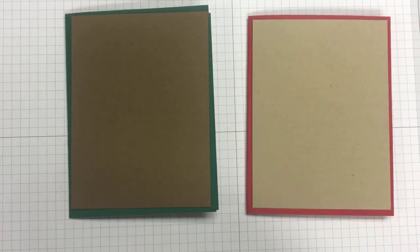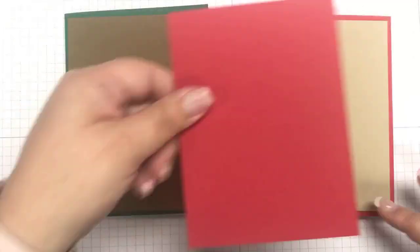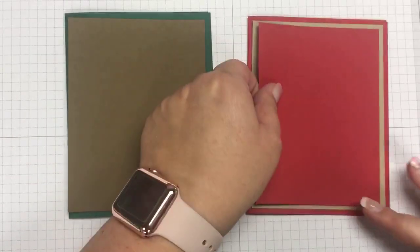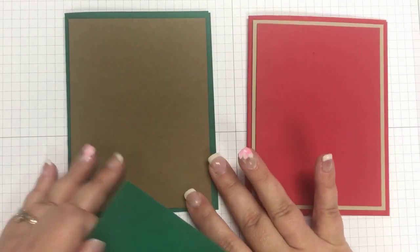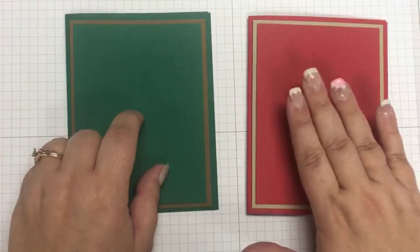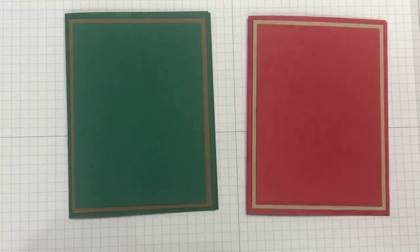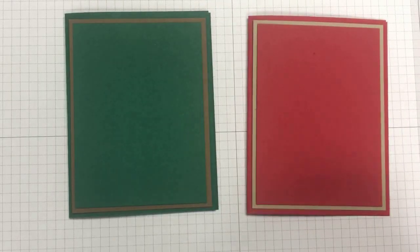Then your next mat is going to be, again, this is 5 1/4 by 4, and then your next one is going to be 5 by 3 3/4. Again, each time that you cut your piece of cardstock, it goes down 1/4 of an inch. Now, this is the mat that you would then use your textiles die or embossing folder and run it through the Big Shot to get this awesome look right here. Again, I don't have it here, and so I apologize.